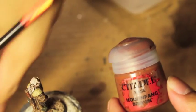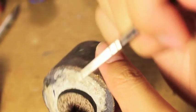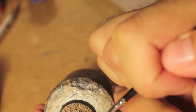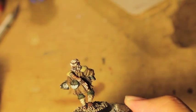Now we're going to take Mournfang Brown. We're going to mix in a little bit of our primary highlight color, which is Screaming Skull, which is a step down from Pallid Wych Flesh. We use Pallid Wych Flesh for the headscarf because it's bright and it will pick up the eye more, but Screaming Skull is going to be for most of our other highlights on this model. So after a one-to-one mix of Mournfang Brown and Screaming Skull, we highlight the little bands here. This is what's going to really set your model apart from the other ones on the table, this progressive highlighting. You see how we did that there?